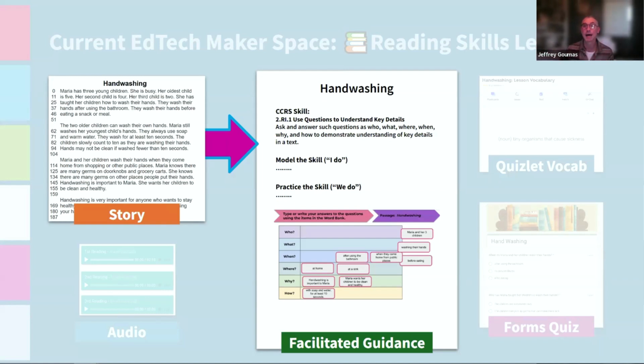So we're providing a lot of templates in what's going to come out of this, so that not only do you have the lessons that are done, but you have all of the tools available to do that same thing with any of the stories in the Reading Skills for Today's Adults library, or any story in general.